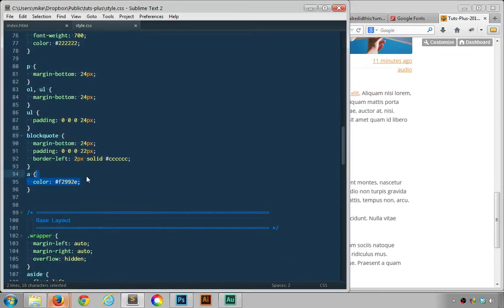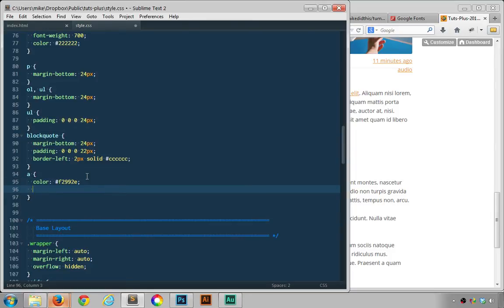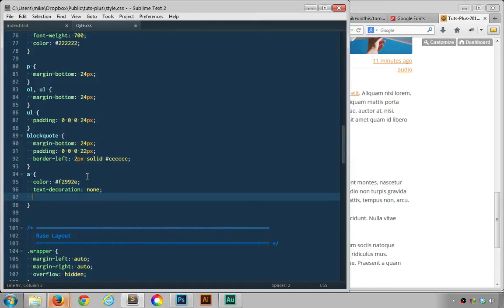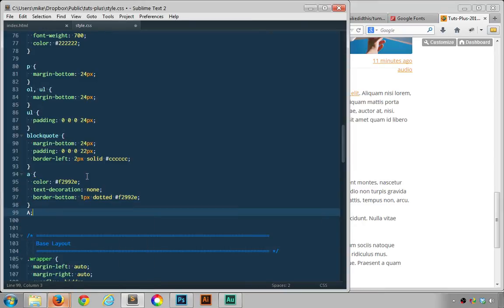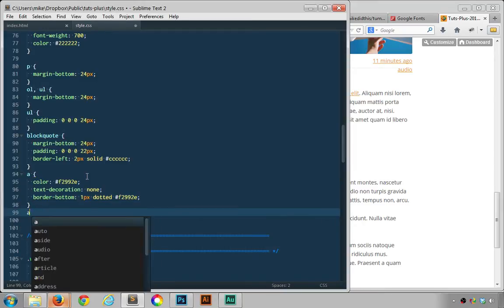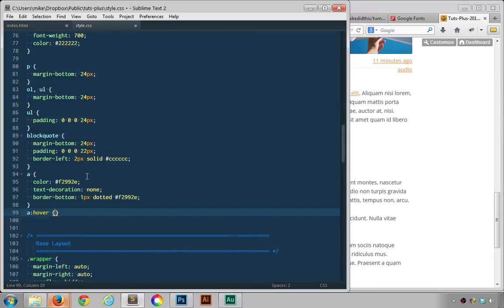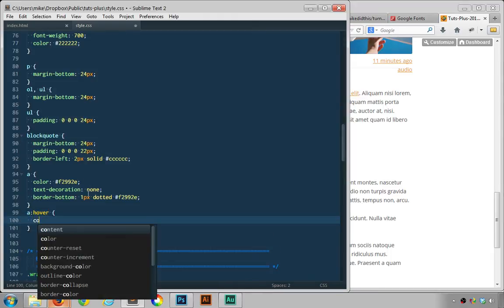Okay, so what we'll do with the anchor is we'll take the text decoration off, and then we'll do a border bottom 1 pixel dotted, and then it will include the hex for the text. And then we might as well just do the hover style as well, and that will be color.